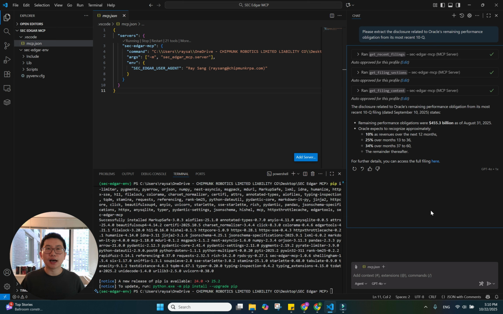In fact, if you connect any of the services in Anthropic or ChatGPT, more likely than not, they are actually using an MCP connection there. So that's how you can use large language models to interact with many systems outside of the native large language model capabilities.